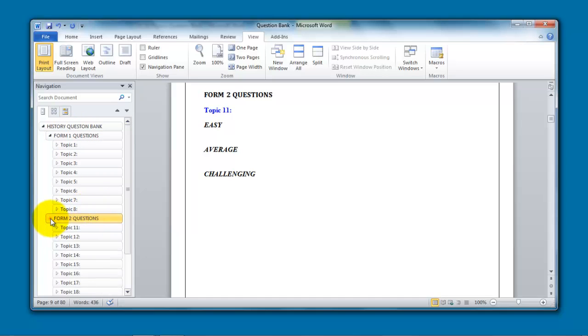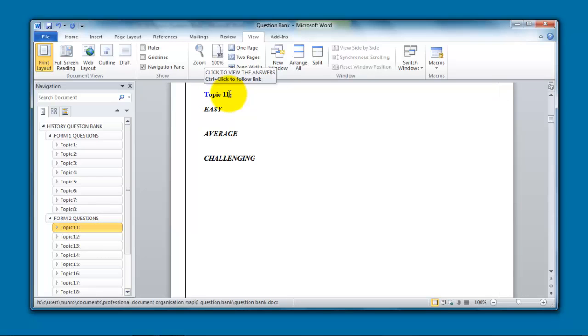Now you'll find that the topics run, like for instance I had in Form 1 the topics were from topic 1 all the way to 10, and then in Form 2 they were starting from 11. Now let's say in your subject there are 8 topics in Form 1. You will have to change this so that it becomes the 9th topic. Now how do you do that? You just need to come to this tab here, click it in order to display the 11th topic.